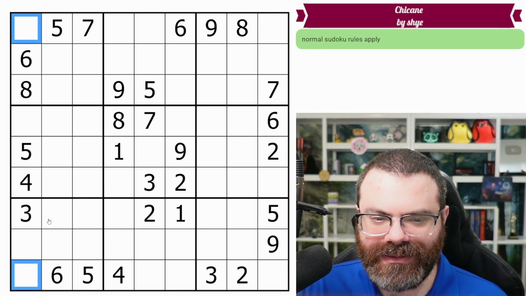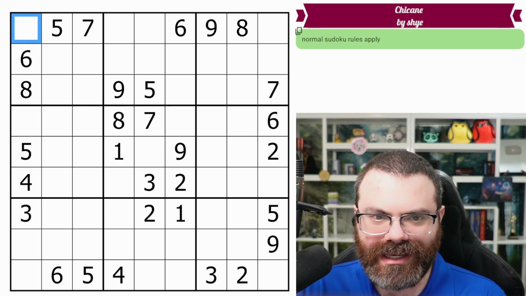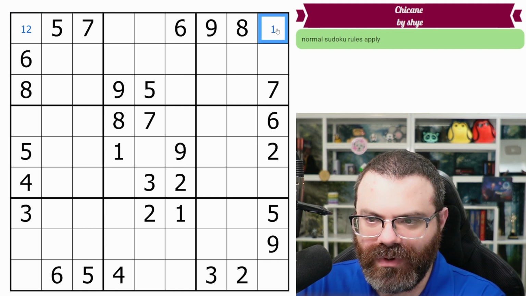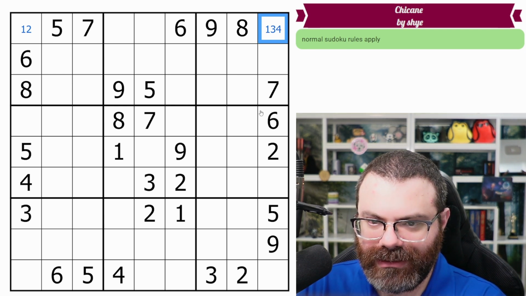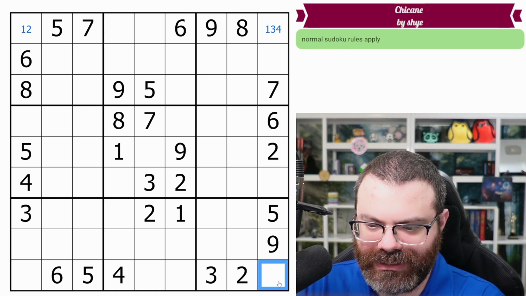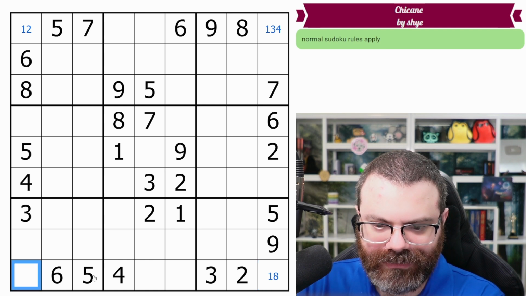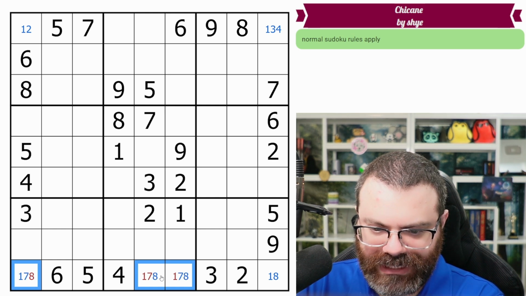All right, I think there's some pretty obvious spots to be looking for filling some cells right away. So let's take a look at that first. So this can be 1, 2, can't be 3, 4, 5, 6, 7, 8, 9. This can be 1, can't be 2, could be 3. Could be 4, can't be 5, 6, 7, 8, 9. Let's go to the corners here. We need 1, can't be 2, 3, 4, 5, 6, 7, could be 8. Over here, in fact, let's just do this whole row. We need 1, 2, 3, 4, 5, 6, 7, 8, 9.